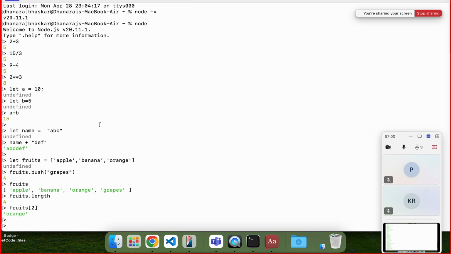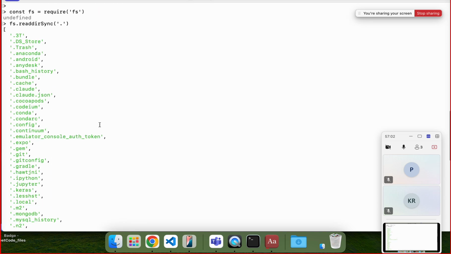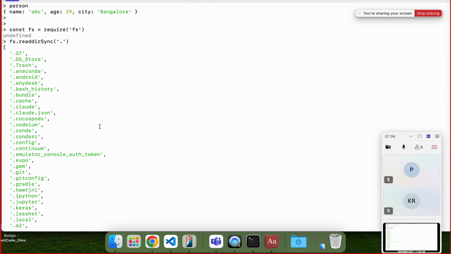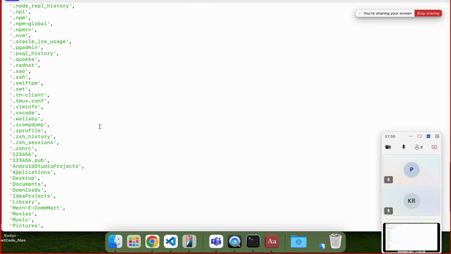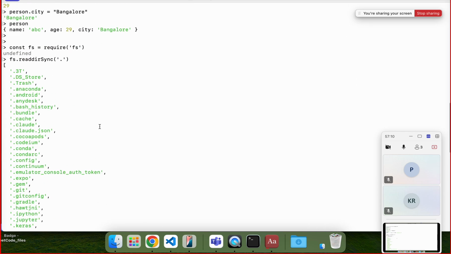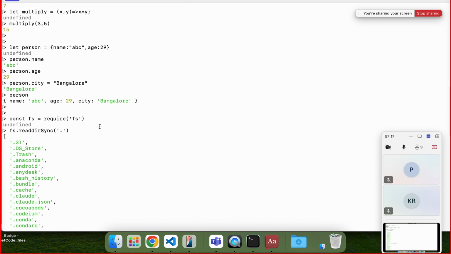Okay, so whatever folders are there in my system, I am able to see those things. So basically we can use built-in modules in the REPL.